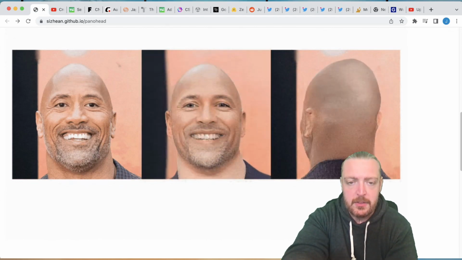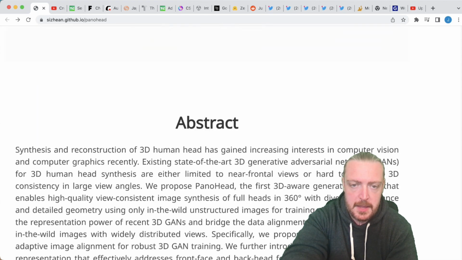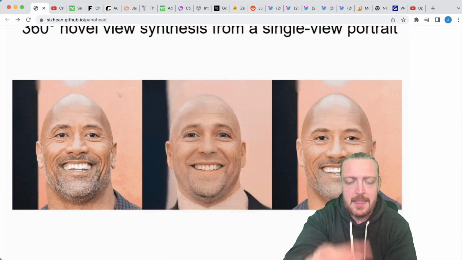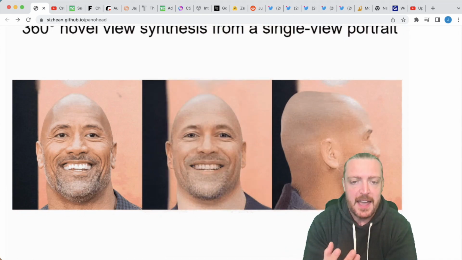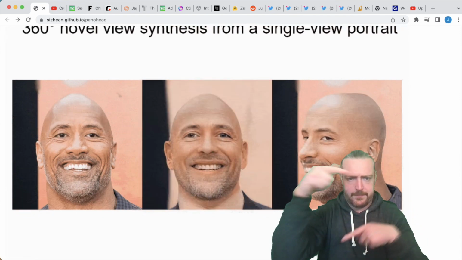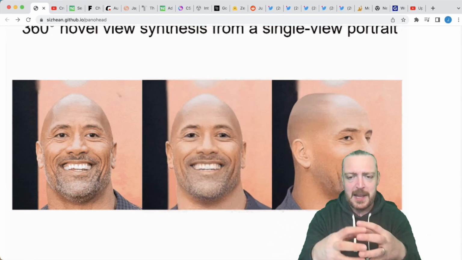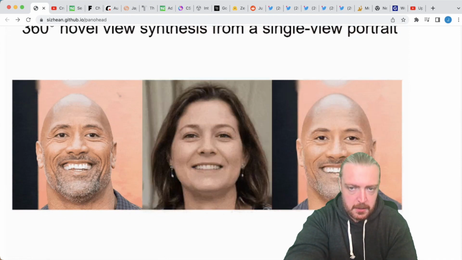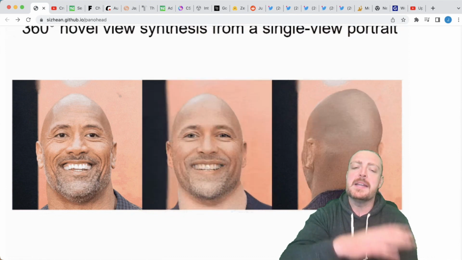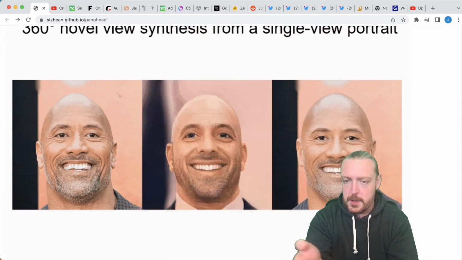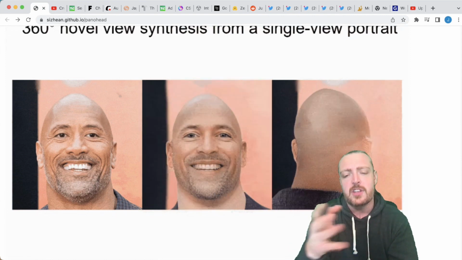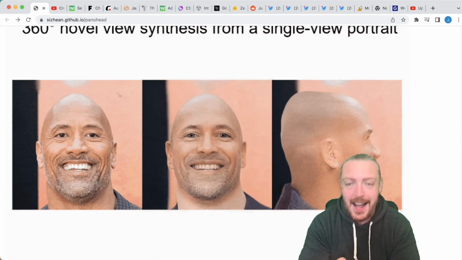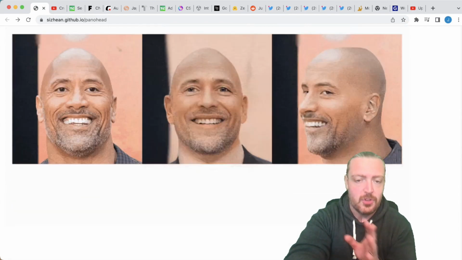Now, I'm not quite sure how this works. I will read the abstract in a second, but it looks like it's trying to find pictures that match up similarly with the face that it knows the full rotation of, and then sort of blending them together. We can see here, this really doesn't look like his head shape. There's a weird little bumpy thing going on at the back. But if we didn't know what he looked like already, we'd probably be quite impressed with that. It's a weird one to use because we all know he's got a very distinct head shape, and it's not that. But I don't know if anyone's head shape is that. But anyway, it's not the point.